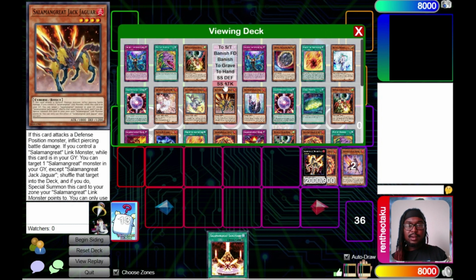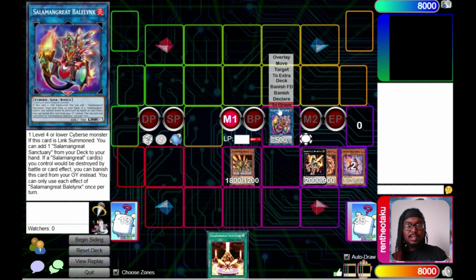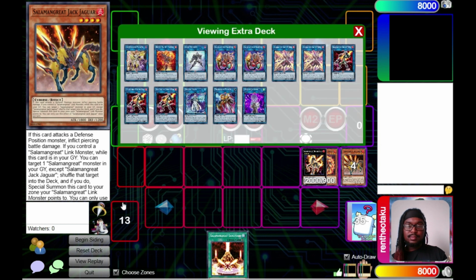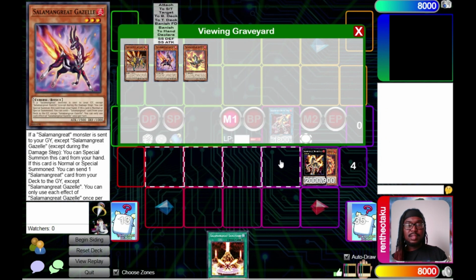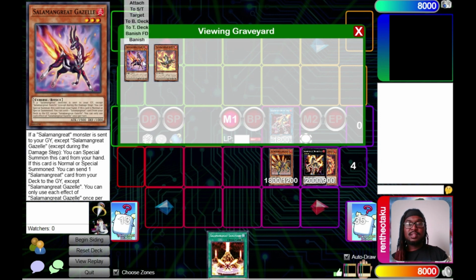our Jaguar. Seems like pretty standard stuff right now, guys. Nothing too crazy. Then we'll turn these 2 into our Sunlight Wolf. Then from here, we'll do Jaguar's effect, just to put this back to the extra deck. Summon stuff out to the zone that, not Gazelle, excuse me, that Sunlight Wolf points to. And the Sunlight Wolf will then grab back our Gazelle.